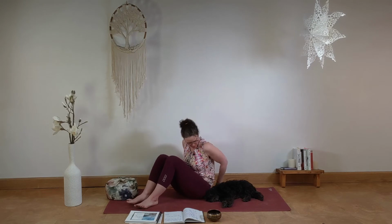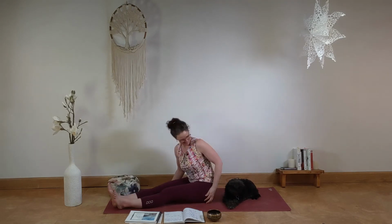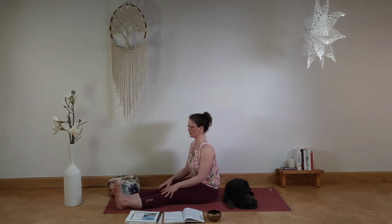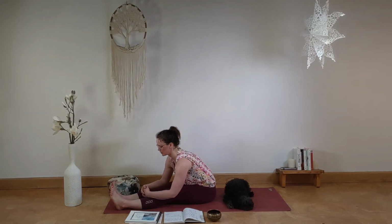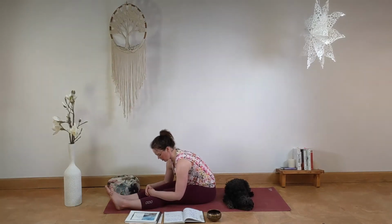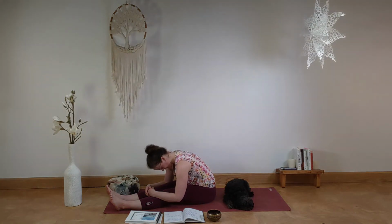Come into a forward fold. Legs will extend out in front of you. Again, these yin shapes are not aesthetic. You just flop into them. It's less attention on posture and more attention on sensation. So for this forward fold, I think I just said wide-legged, but I meant legs together, forward fold. Just sit, let your feet flop out, wiggle your feet around a little bit, and then start to curl in and just fall forward. And the weight of your head will deepen the pose as you sit here for a minute and a half to 2 minutes.